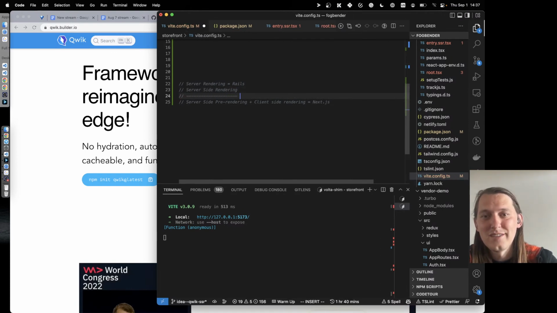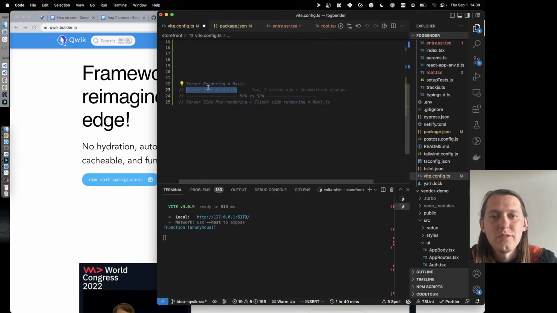the line that is drawn here is MPA versus SPA, right? Because it depends on how you do routing and navigation, all that stuff. So here we're saying, okay, why don't we render our pages on the server, but we don't throw away all the state that we got during rendering. We will pass it somehow to the client, and again, preferably you don't want to do client-side rendering after that point.